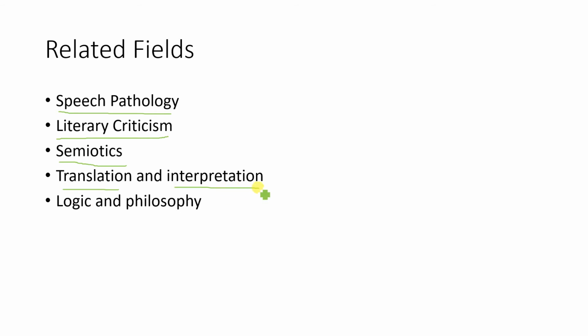Translation and interpretation. This is a little bit more obvious, translation being sort of the written form of moving written forms from one language to another, and interpretation being more spoken. So somebody will speak and you'll interpret for them to another individual in a spoken way usually. But also logic and philosophy have always made extensive use of linguistics, and linguistics takes into account logic and philosophy. Some interesting work being done currently, at least that I'm interested in, takes into account how language can interfere with our understanding of logical relationships between things.